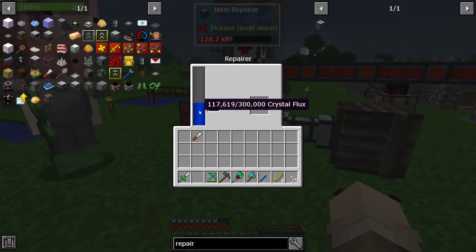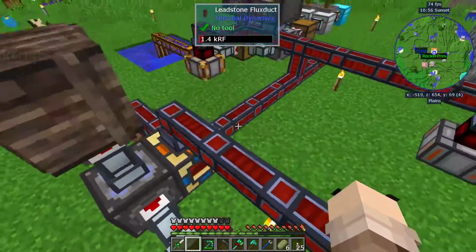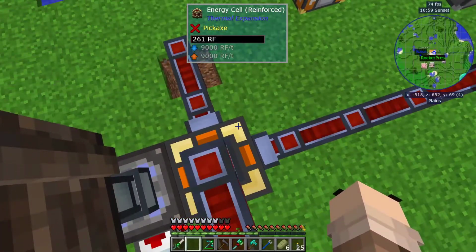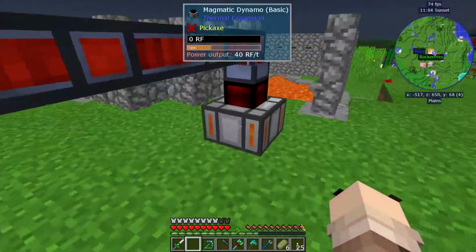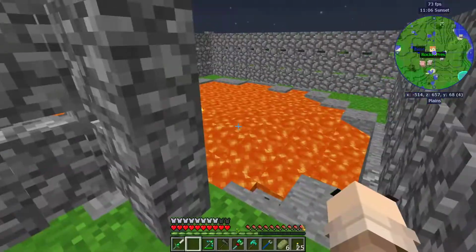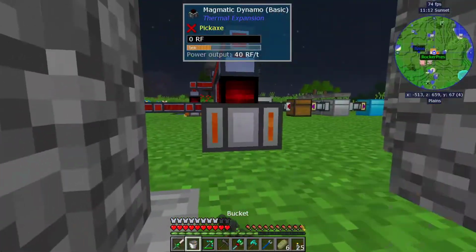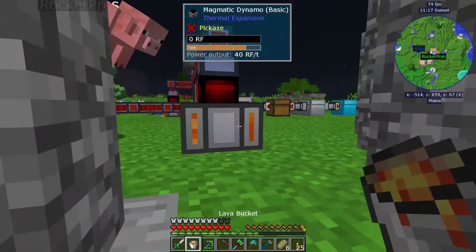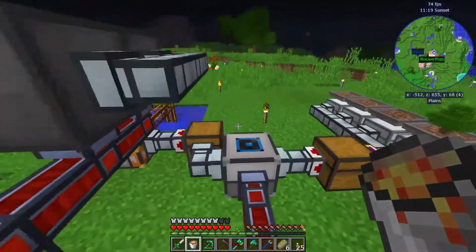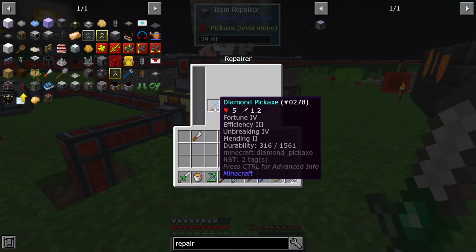Uh-oh, there goes our power. Oh no. Yep, we are out of power now. 280 RF in the energy cell. Yeah, because this one's providing 240, and this one providing 40. And it's already almost out. Oh, gosh. Jeez. Yeah, that thing uses a lot of power. Like, the next thing I would recommend us doing is working on our power situation, because holy crap, we have no power for high-tier stuff like that.